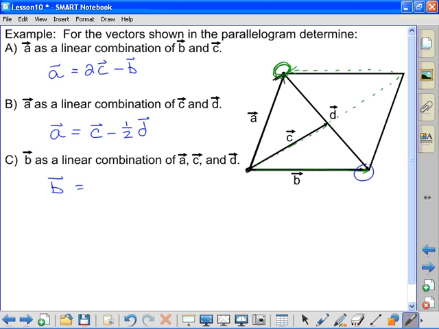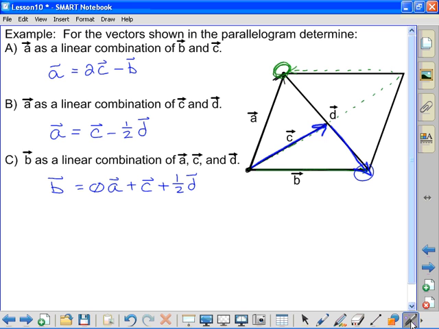Depends on how creative you want to get. So what we can do, and some people are going to say it's a bit of a cheat, but I'm going to use no A plus a C plus half a D. So I'm not going to use A, I'm going to use C, and I'm going to use half a D.